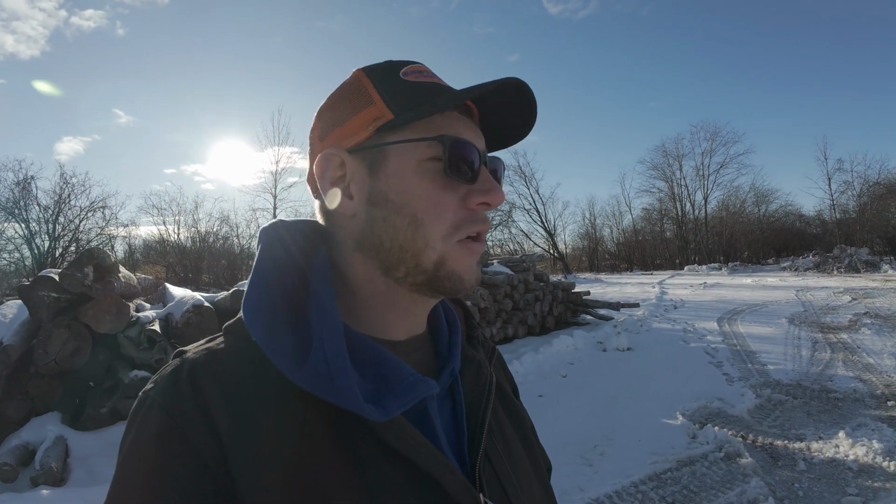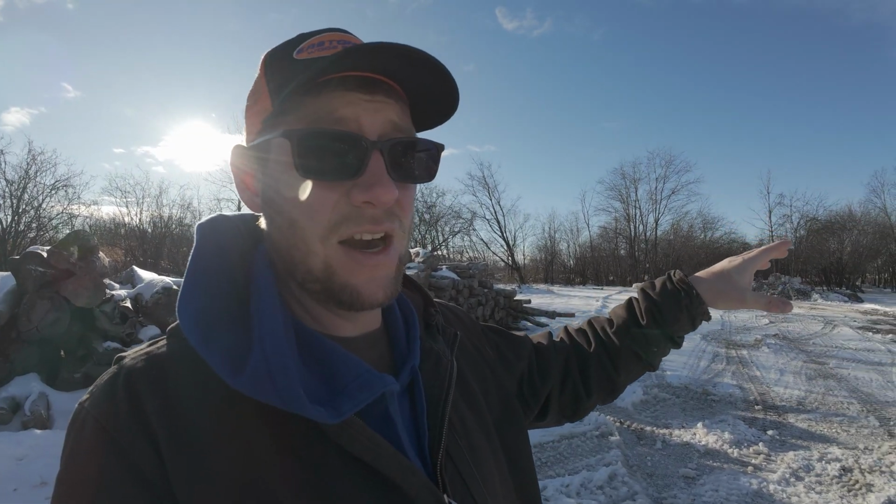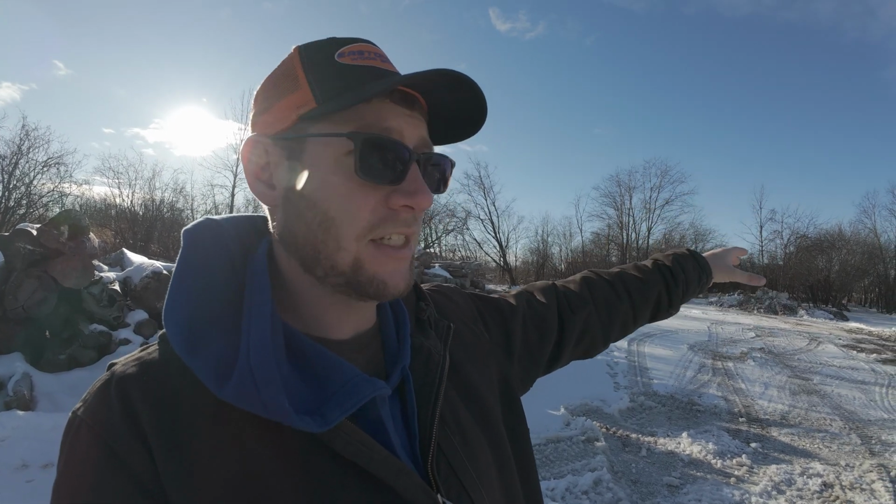So winter time is coming around the corner. I think we're gonna get another couple of spells of warm weather here in the next little bit, but I want to try and get some of this tidied up when it's half froze like this before it actually freezes right up, and then that way our yard is cleaned up. And then at the start of the year, or when we start delivering wood next fall, all the dry stuff's at the back, the stuff that's wetter is kind of towards the front, and then we know which is which.